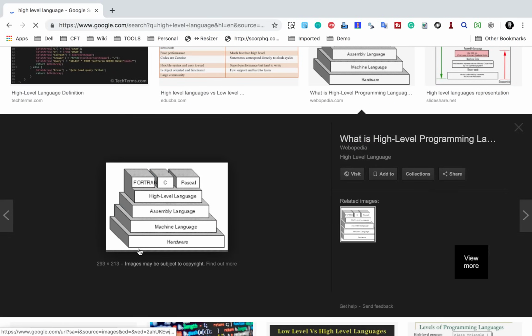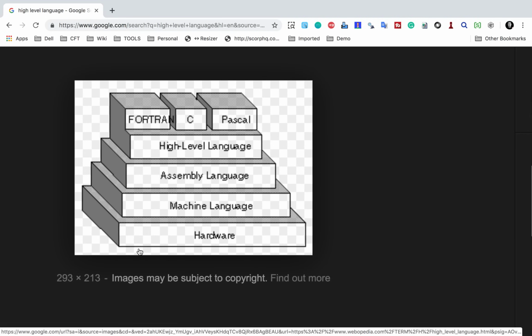Let me go to this image, and here you can see we have different type of languages. We have machine language, which is also called as low level language, and then we have assembly language and a high level language. Now machine language is closest to the system's hardware or the computer system. So machine language is written in a binary format like zeros and ones, which can be very easily understood by the machine or the system's hardware, and therefore it is very fast in processing. However, this format cannot be easily understood by human beings or users, and therefore it cannot be easily coded by a user.